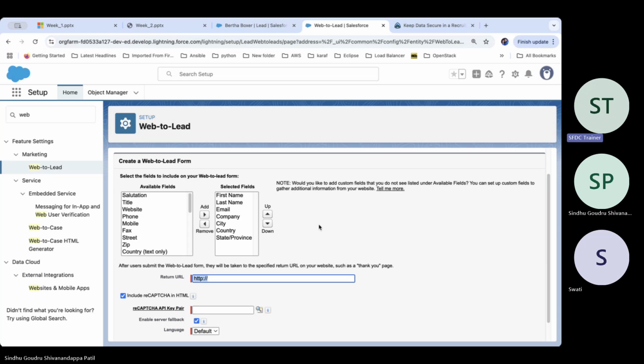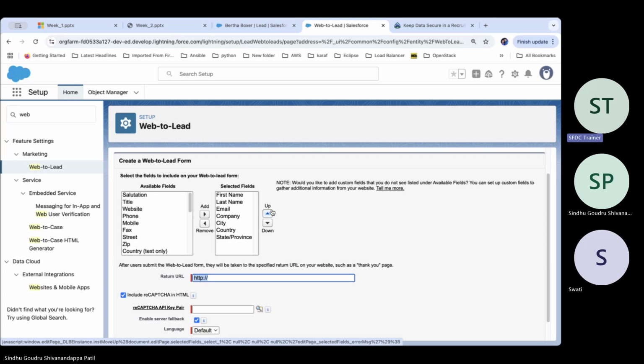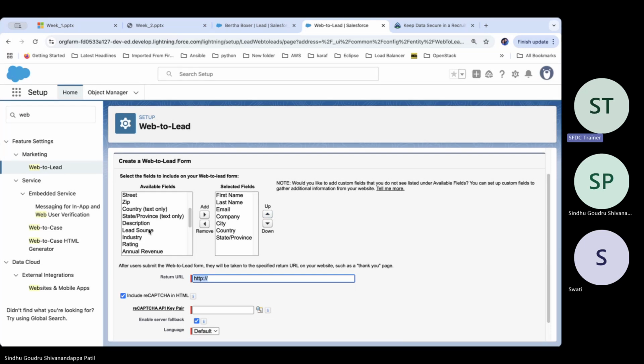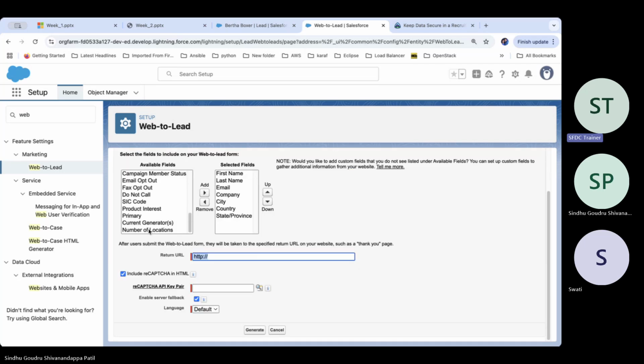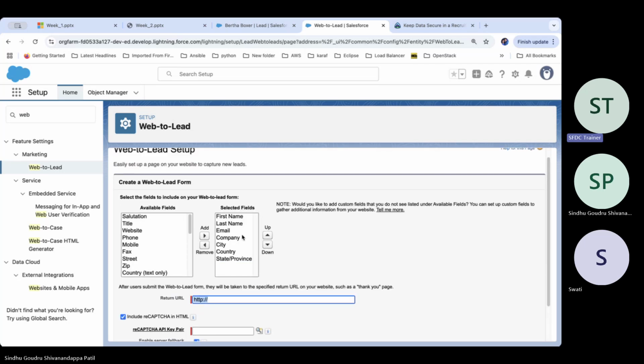Okay, so this will generate a form for you. When you have the form, you can decide what all fields you want. These are all the available fields from the lead object. But in that, whatever you want, you can pick them so that you can display them in the form, like a web form. Here by default, they have selected first name.